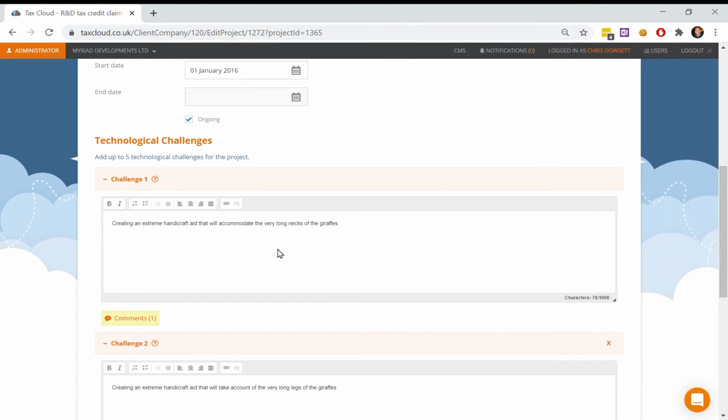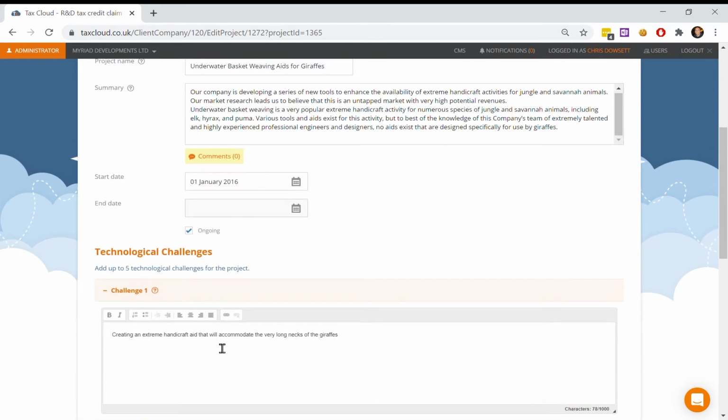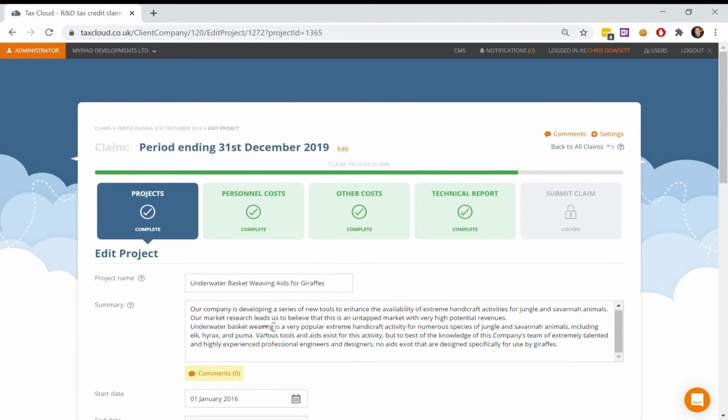When you've completed all sections, you can submit your project for approval. At this point, your technical consultant will review the project and, if required, provide you with advice and guidance. When they're happy your project meets HMRC guidelines, they will approve your project, unlocking the personnel cost section.